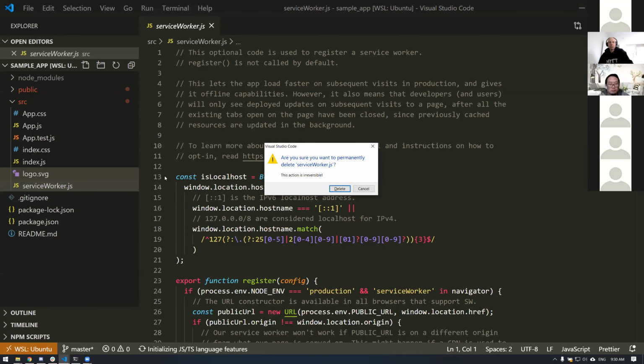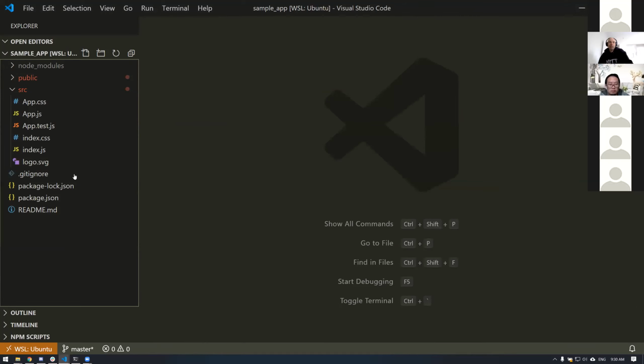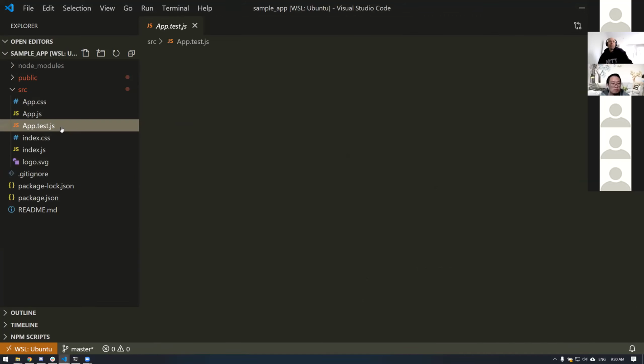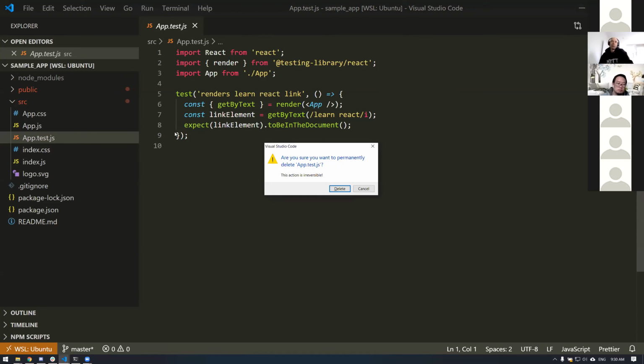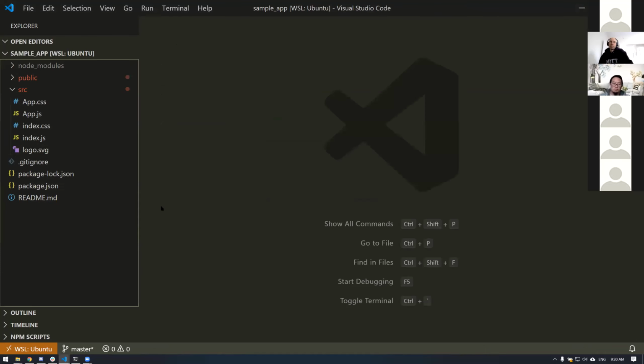We never use service workers. We won't need them. And app test.js, you can also delete. Everything else we're going to look at.